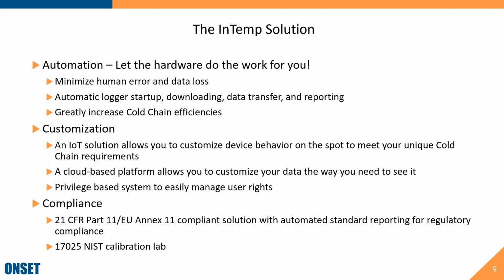With the Bluetooth loggers, if you're using our gateway, that can automate logger startup, logger downloading, data transfer, and reporting. So using that gateway really automates the system so that all you really have to do is throw the logger into the shipment, let the gateway take over. Again, it will start it, it will download it, it will provide you periodic data wherever there's other gateways so that you're not waiting to the destination to get all that data. It really increases cold chain efficiencies.